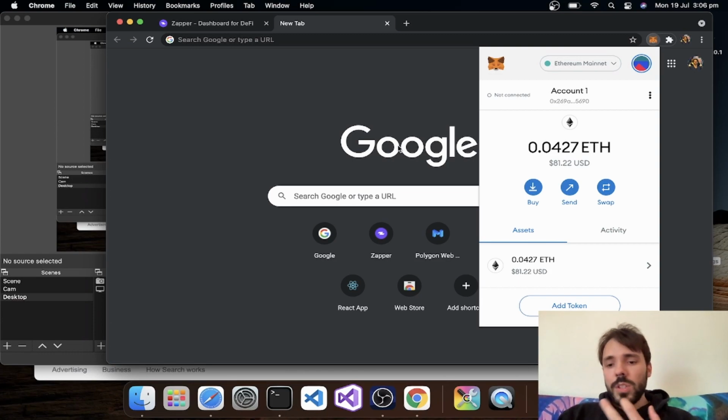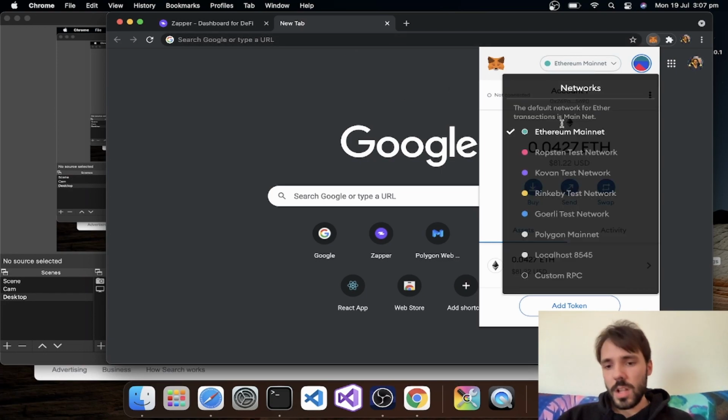Upon doing further research, I've discovered Polygon, and Polygon is basically like a side chain for Ethereum. What it does is it basically copies the entire Ethereum blockchain, but it runs on a separate blockchain, and there's a bridge between Ethereum and Polygon. But since Polygon is not as congested as Ethereum, the gas prices on Polygon are very low indeed, like we're talking cents. So the first thing we're going to do is connect our MetaMask over to the Polygon mainnet so that we can actually see.